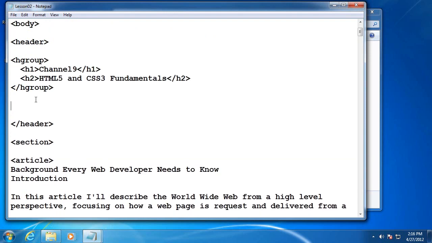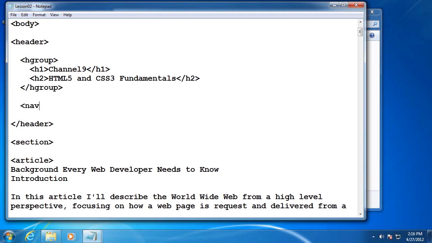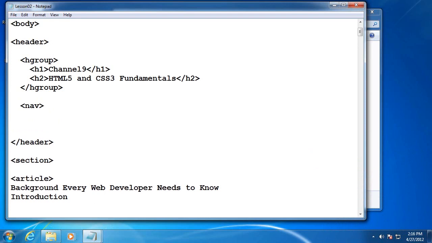Also inside of the header, I want to create, in fact, I'm going to do some indentation here. Let me push some of these tags 2 spaces in, so I get this nice hierarchy, and it's visually for me, not because it's going to improve the document in any way, but it helps me to see the overall structure of the document in this way. All right, and so I'm going to also add a navigation area in this header section.